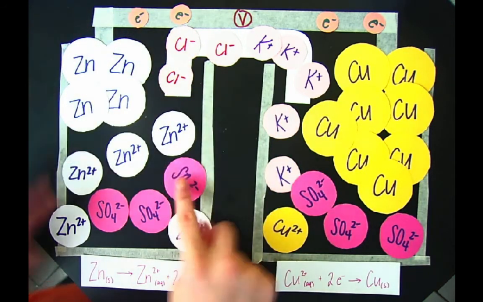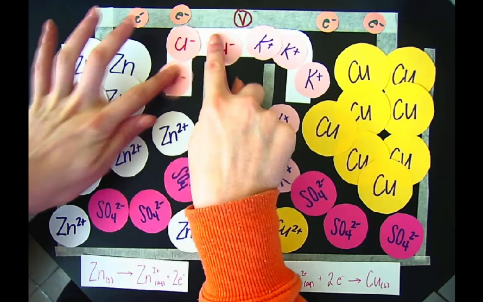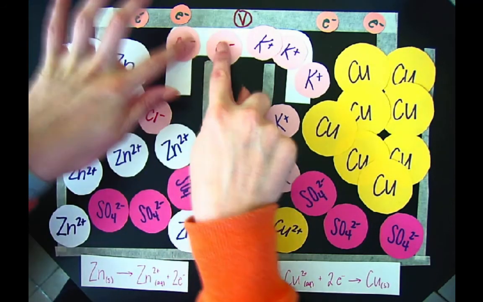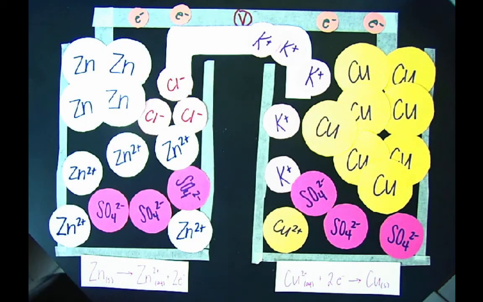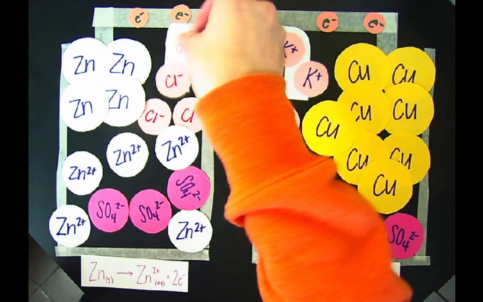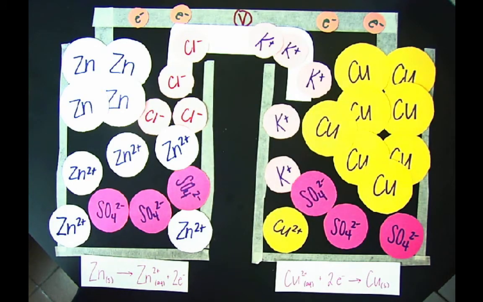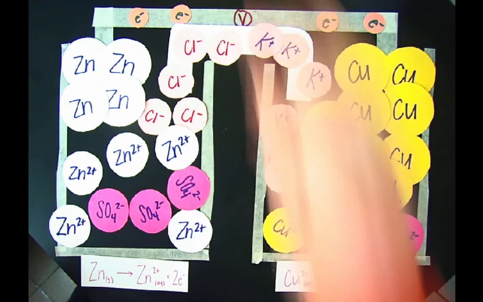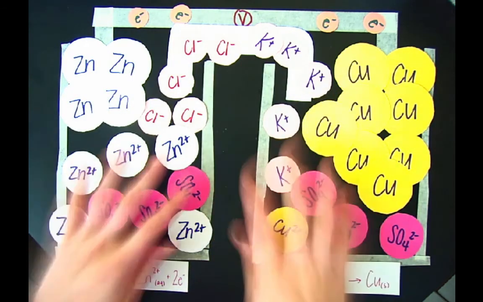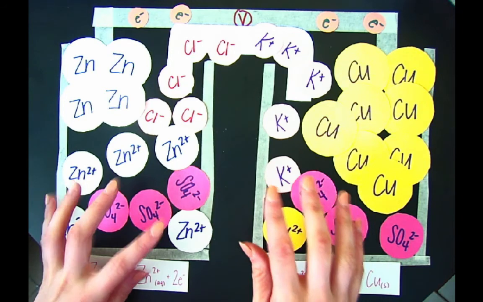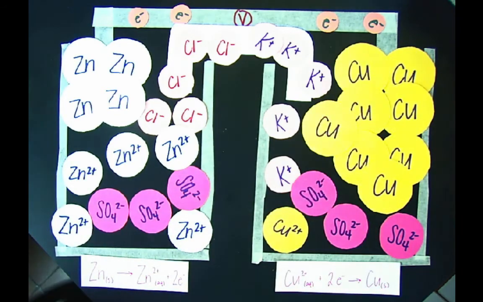On the other side, we have too much positive. So the chloride ions from the salt bridge will flow down into the oxidation half cell. Again, we could add more Cl minus because the salt bridge is an unlimited amount of this electrolytic solution. As this runs, the salt bridge works to keep these solutions neutral. If these solutions are not neutral, the voltaic cell will not run.